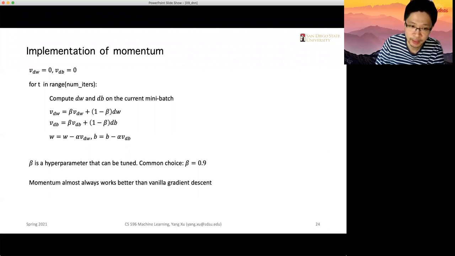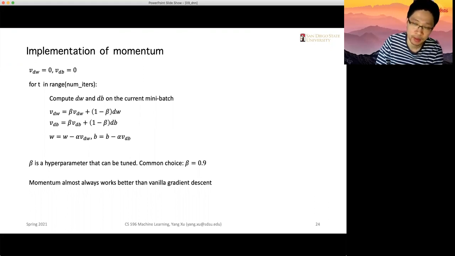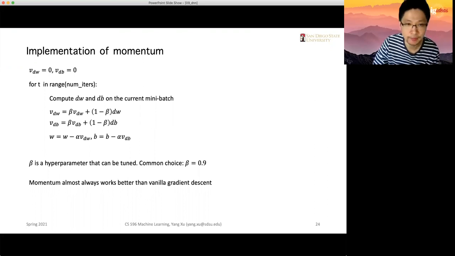I think it's the default value in most optimization packages. It turns out that momentum almost always works better than vanilla gradient descent, so it's almost a default choice nowadays.